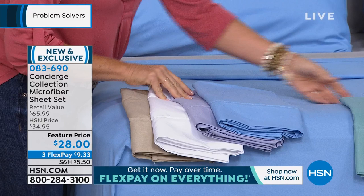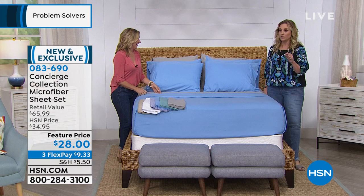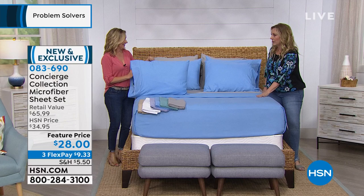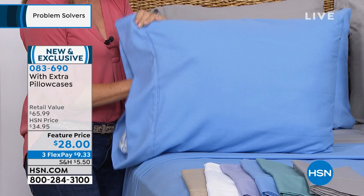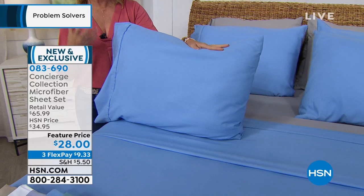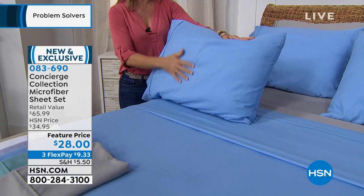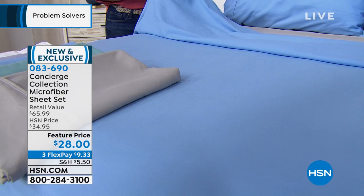Helen and I have worked together a long time, and microfiber is your favorite type of sheet. I visited a girlfriend — stayed in her guest room — and I said, 'You gave me the fancy sheets!' She said, 'Oh those are microfiber.' That was the first time, before we had them here — about six years ago. The number one thing people love about microfiber is the feel, that brushed hand. We generally don't talk thread count with microfiber because it's such a fine fiber that you get thousands of them in a square inch.